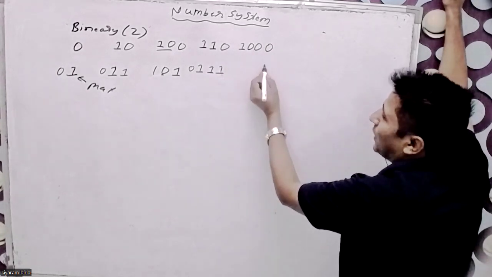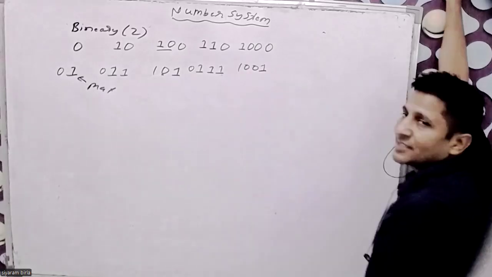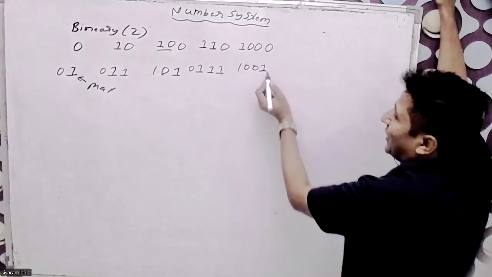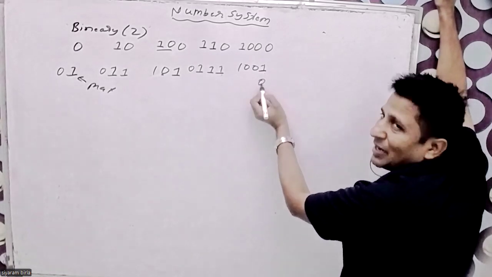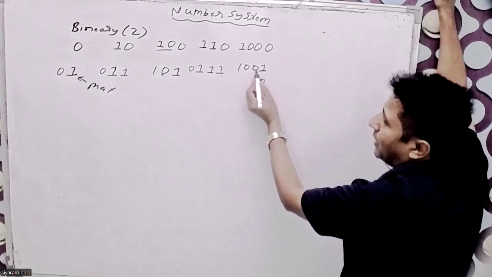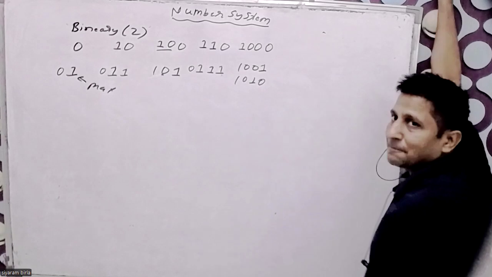I tell the next word, please increase by 1. So it is increased, and all the other words are as they are. After that, I tell this word, please increase by 1. It cannot increase, so it will become 0. And the next word is increased by 1. If it is increased, the other words are as they are.